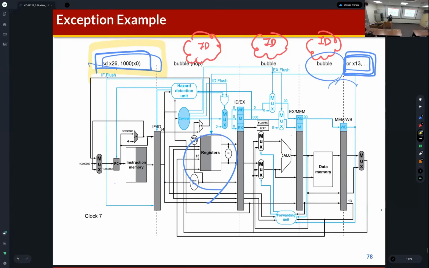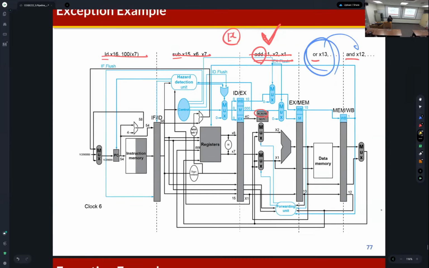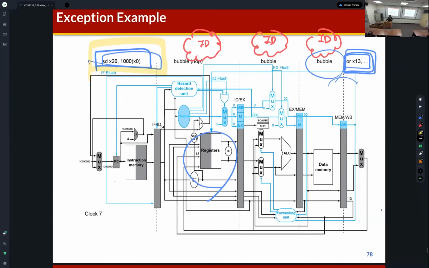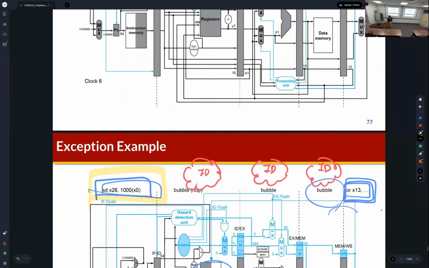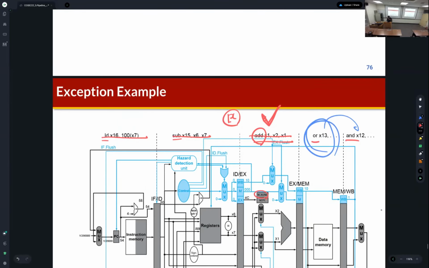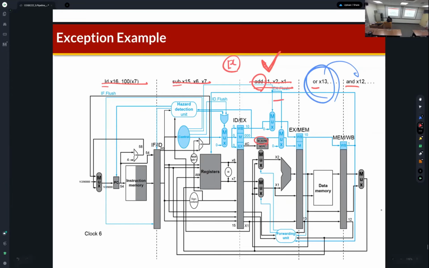So all instructions in the exception handler are executed. And then this program can be recovered from the exception. We know the exception is caused by the add instruction, and then the add instruction is cancelled.